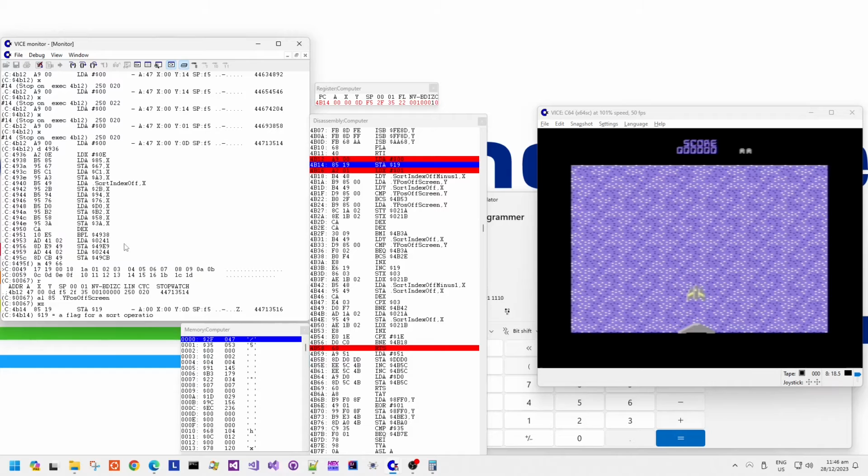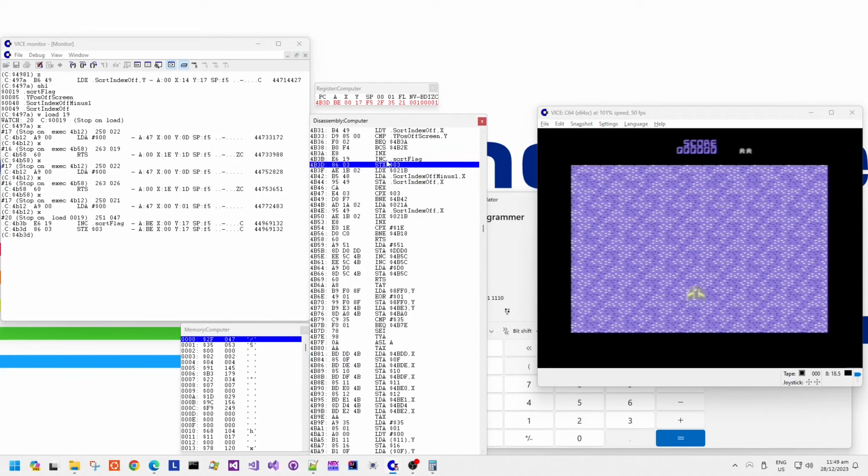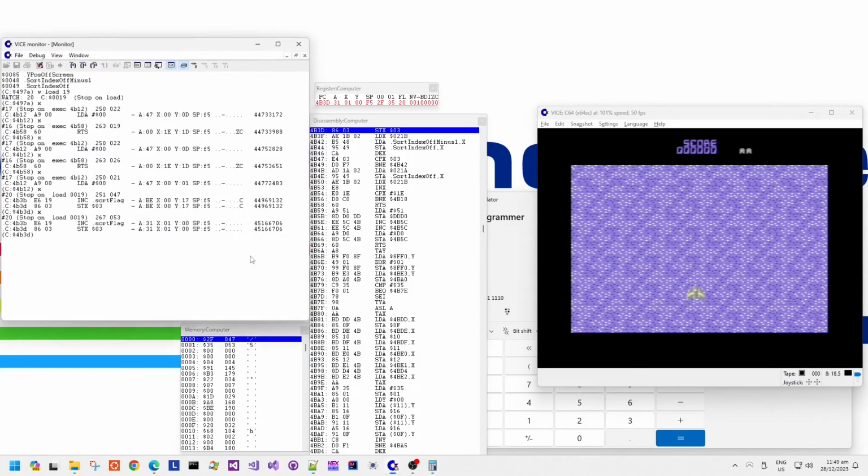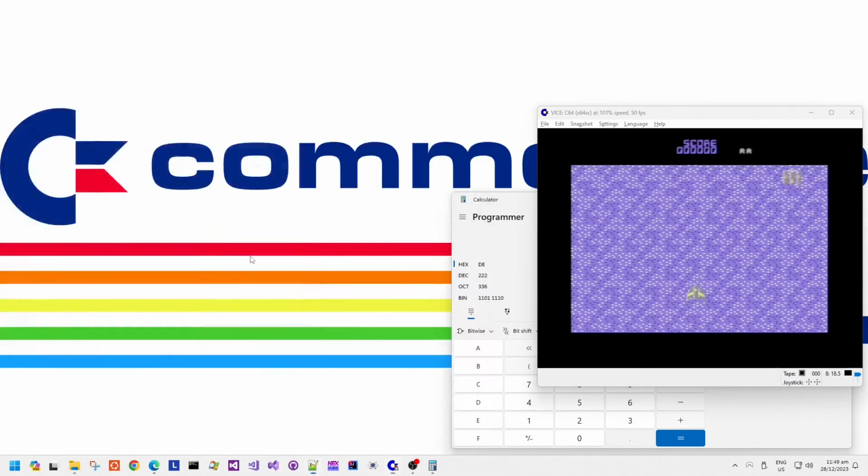And the sort flag, we can check for that being updated. It's right there. So let's put a breakpoint just after it increments that sort flag, so we know that the sort routine has done a sort.